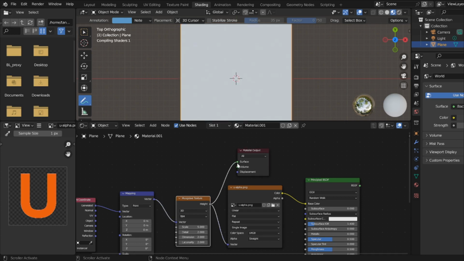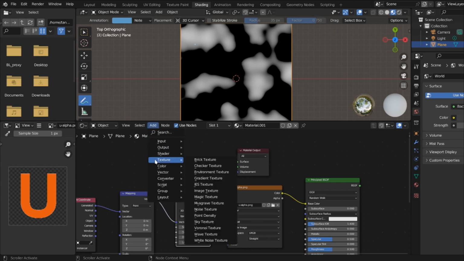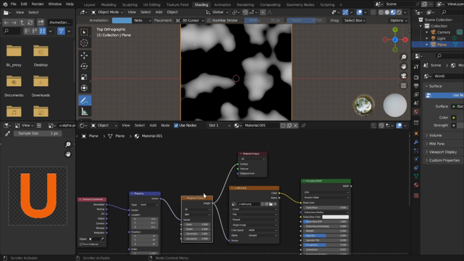It doesn't have any particular pattern. It's scattered all over the place. So keep that in mind. I wanted it to fit into the U, but this is how the Musgrave pattern looks. It is not clean cut like the brick texture. It's not clean cut like brick and checker. So now I can hook this back up. Let's see what we can get out of this. Alright, but you see it's scattered.